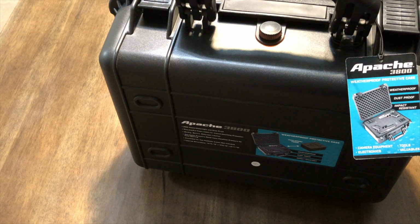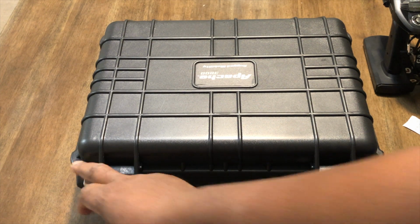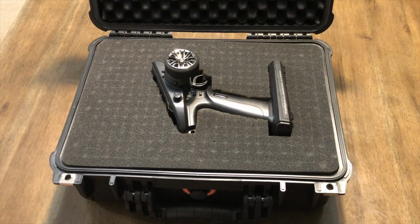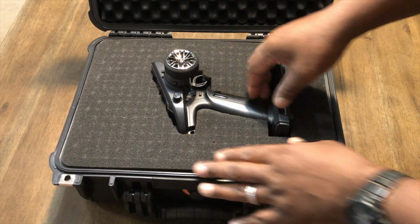Like if you're at the track and a thunderstorm starts pouring down rain, you don't have to worry about your radio getting bothered. And you have the option to put a lock on it if you want.